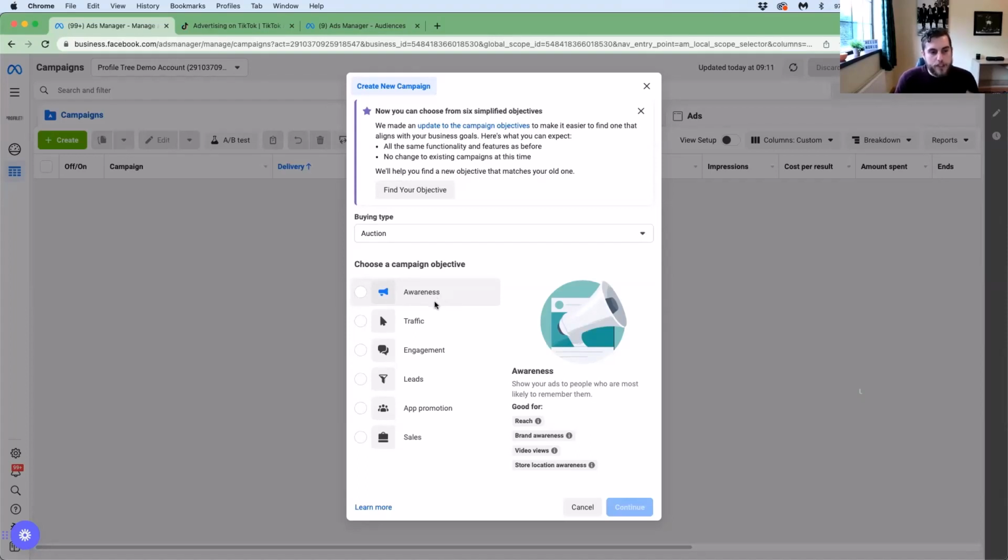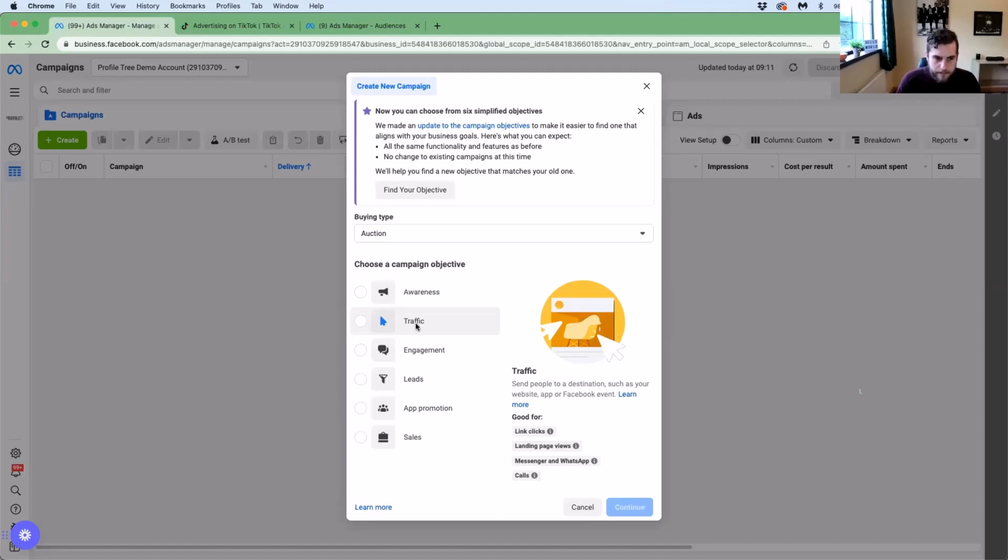Once you've done that, you will then run a traffic campaign. What this will do is get those people who have shown interest onto your website. So running those two side by side would probably be the best starting point. So you can take whatever your budget is for the month for advertising, and you can split it 50% on each and run them side by side. And what this will do is it will gather all the people who are interested, and then you'll send them to your website. So you'll have a very high click-through rate over here, and your conversion rate will increase as well. So very basic strategy.